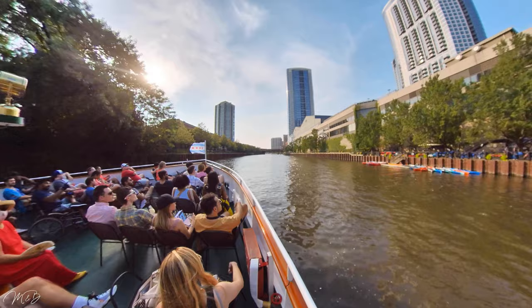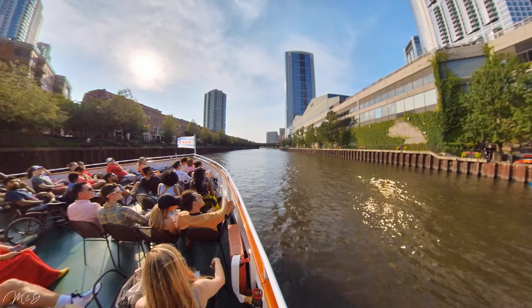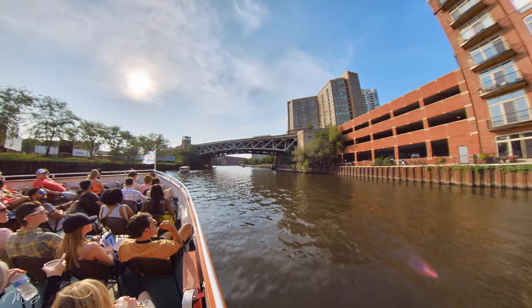To our right is a neighborhood called River North that had, through the first half of the 20th century, light industrial warehouses, a lot of railroads that went in there, and then it sort of fell into disuse. It was renewed starting in the 1970s, and he did it based on one simple insight.